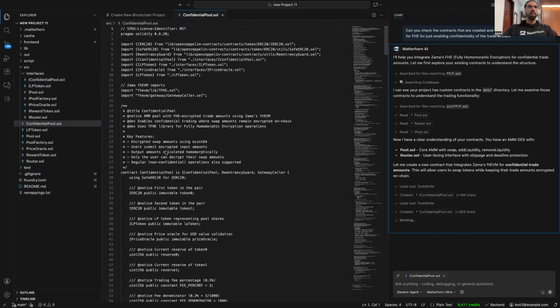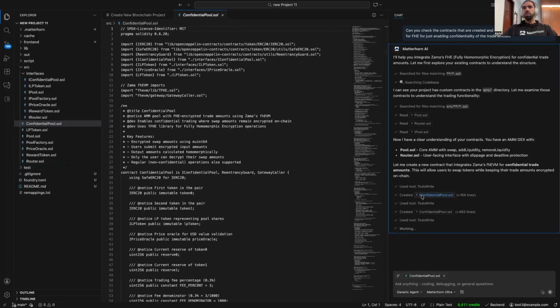As you can see, it's being updated as we speak, but there are 1, 2, 3, 4, 5, 6, 7, 8, 9, 10, almost about 15 contracts. So let's see which ones can get updated.